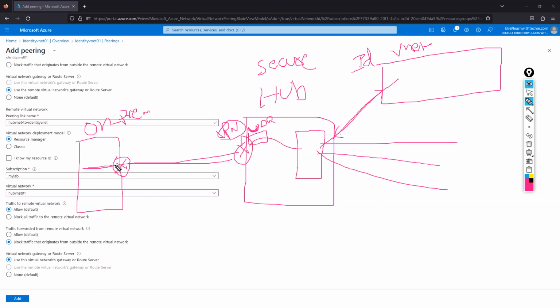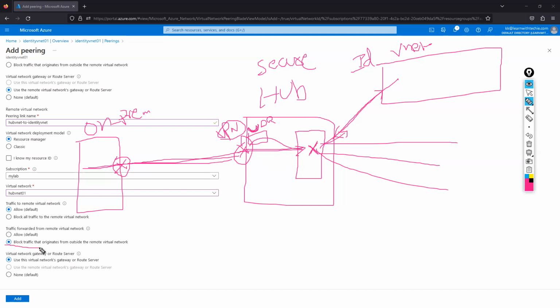Any traffic generated on-premises goes via the on-prem VPN to the Azure VPN. On the Azure VPN, the UDR is available and we are defining the rule: any traffic from the VPN should go to the firewall. After that only does it communicate to the destination. So in the firewall, if we create an allow rule, yes, it will allow it. Otherwise, if I don't create the rule, the traffic from the VPN won't flow, it won't reach the destination. It will be blocked here. That means each and every traffic, even on-prem traffic, I filter here. So I'm securing my VNet. That's the reason we should do it like this, guys.